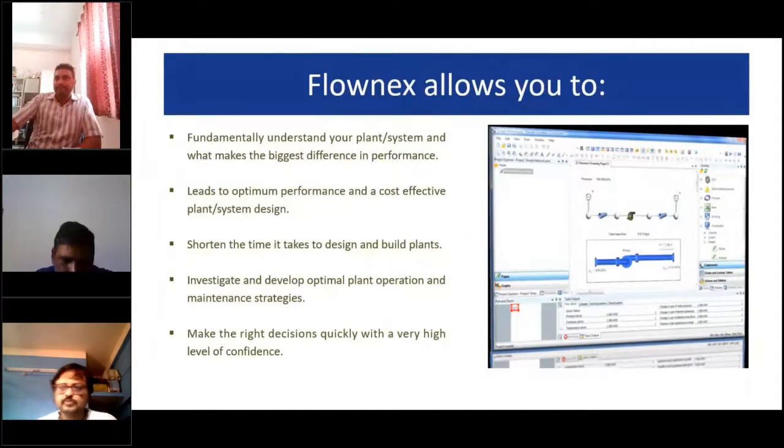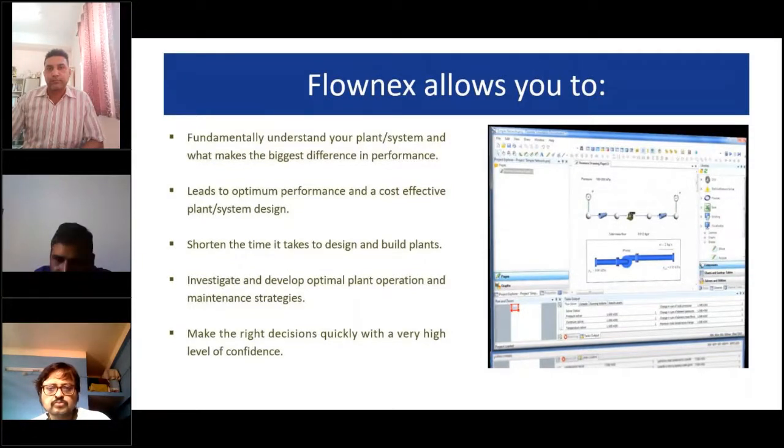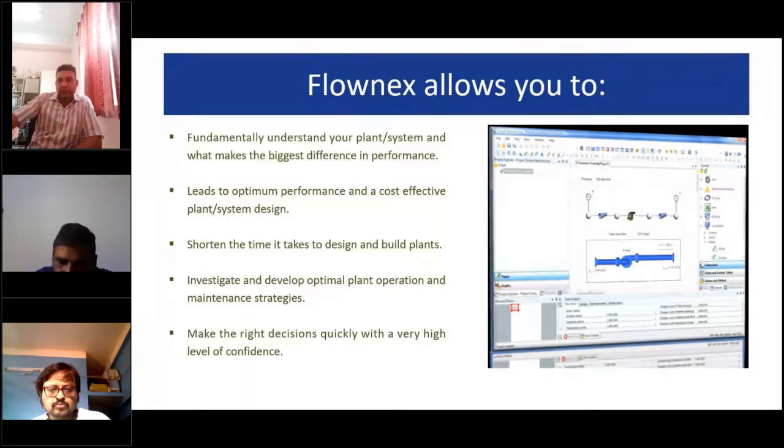Now, when are you going to use 3D CFD codes and 1D CFD codes? 1D CFD codes are used when your flow is flowing in one direction. Whenever your flow is flowing in three directions, at that moment you use a 3D CFD code. I can give you an example. Suppose you have a refrigeration cycle, like a vapor compression cycle. In that cycle, the flow is flowing in one direction. But whenever it comes to the absorber and evaporator end, suppose it is going into a room environment or a complete duct environment, at that moment you need to use a 3D CFD code to understand whether there is a stagnation point or not.